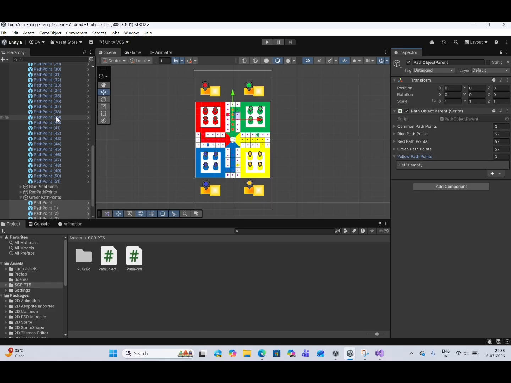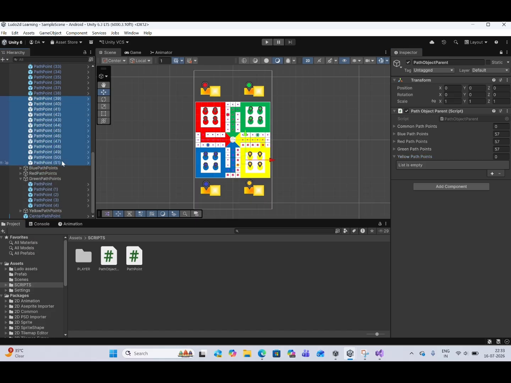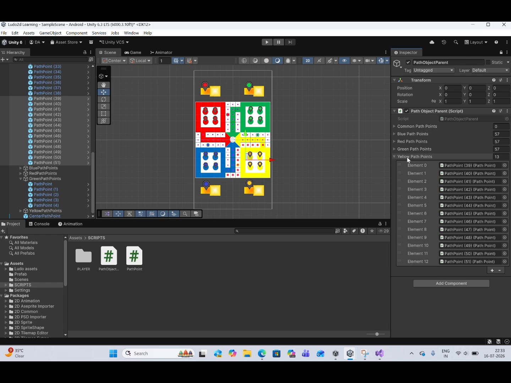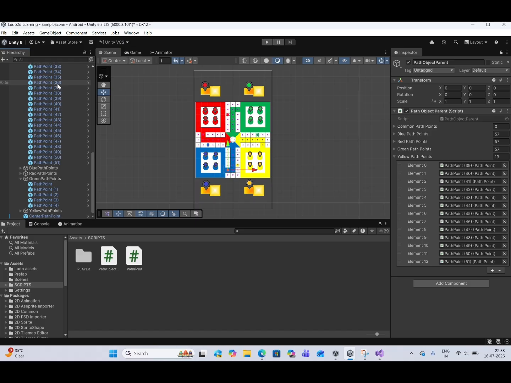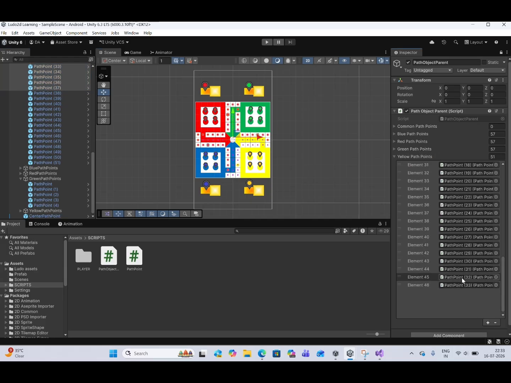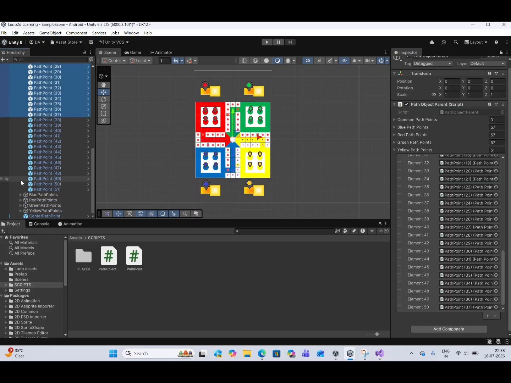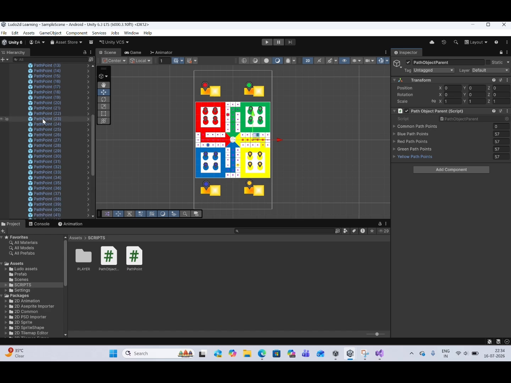And for yellow it must be 39, 39 to 51, and then from here to 37, and at last center path point. Save the project.